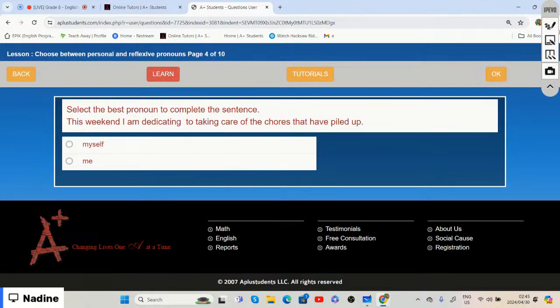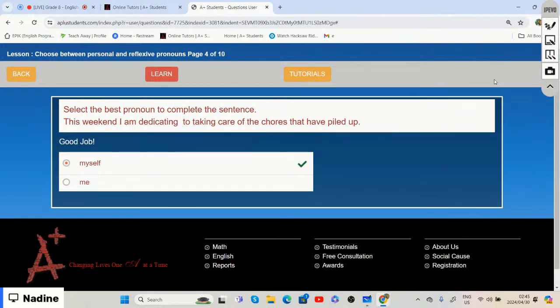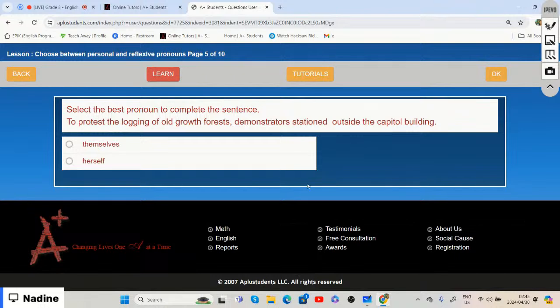All right, so we can then say this weekend I am dedicating myself to taking care of the chores that I have piled up.